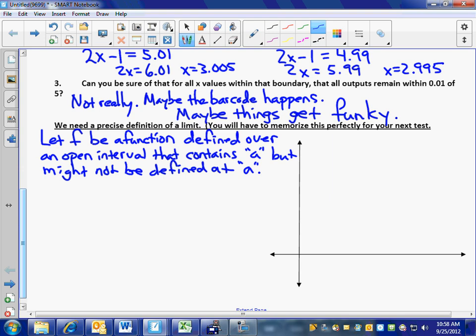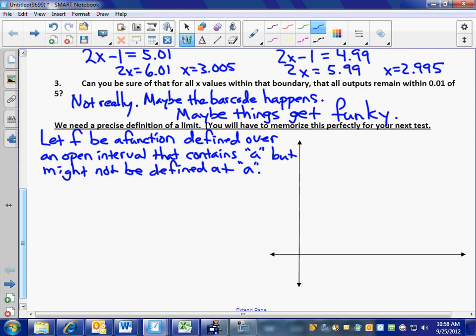So one thing I really liked about your test, you guys did a much better job this year of explaining what happens with the slope of the tangent line and secant line than last year's class did. And I think part of the difference is I encourage you to draw the picture first and describe what's happening. Well, the same thing is going to exist here. You need to be able to see the picture and describe what's happening.